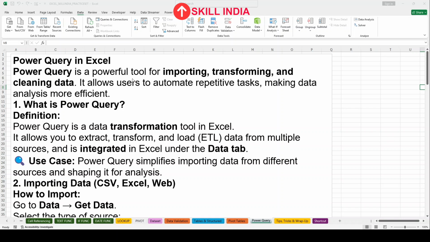So this is the worksheet, and go to transform data.